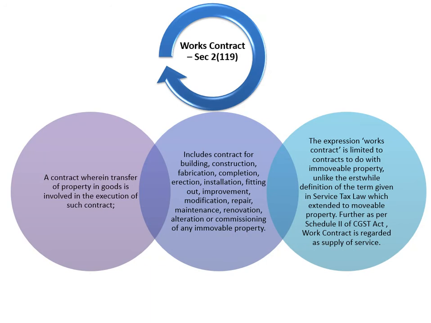Now, works contract is limited to contracts to do with only immovable property, unlike the erstwhile definition of the term given in service tax law, which used to extend it to movable property. It's not the case in GST. And further, as per Part 2 of the CGST Act, the works contract is regarded as a supply of service. Right? So that is everything that you need to know in terms of the important definitions for GST.